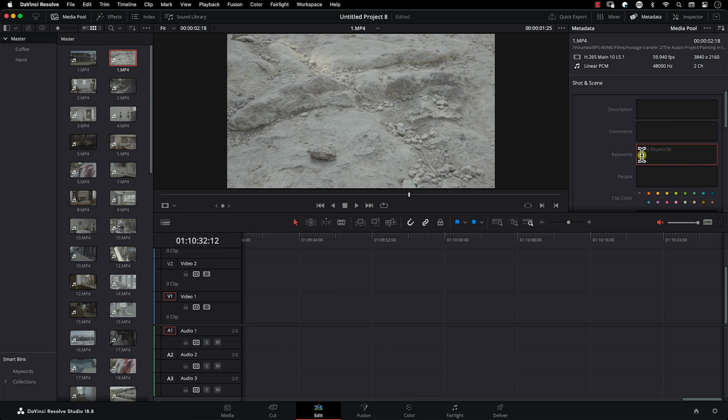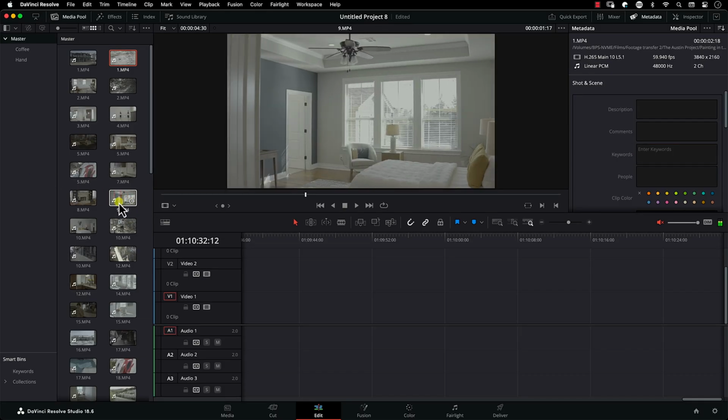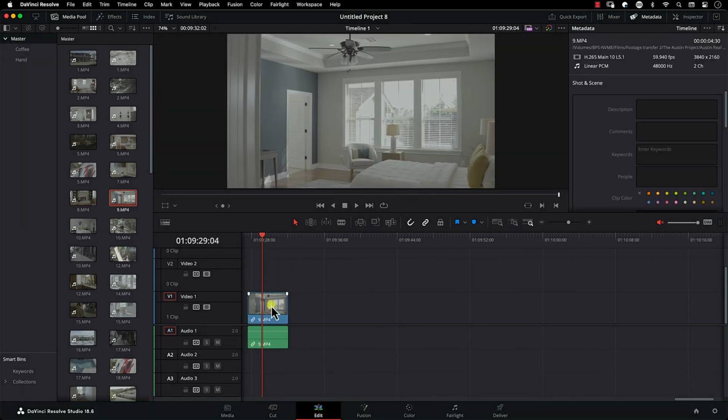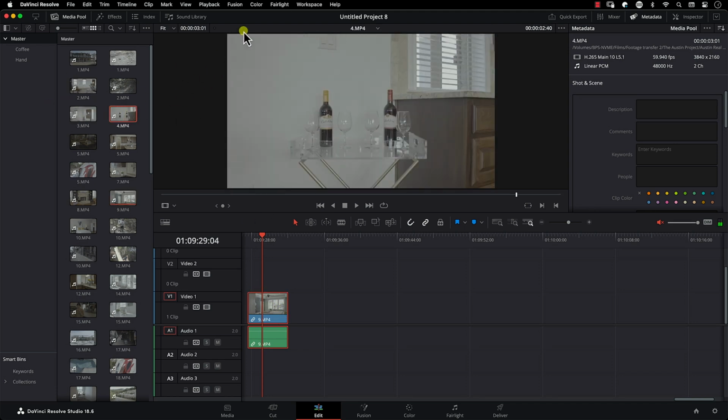This is where you can add keywords that define this particular shot. As I promised you, we will be working from the edit tab, not the media tab. So there is a small thing, or like a pitfall, that you need to be aware of. I will drag this file called 9.mp4 to the timeline. So note that on the timeline here, we have this file. It's 9.mp4. That's pretty simple. Then I will double click this file called 4.mp4 to load it into the source monitor.